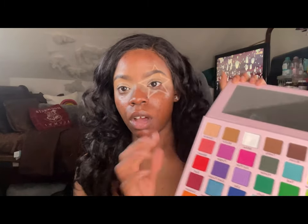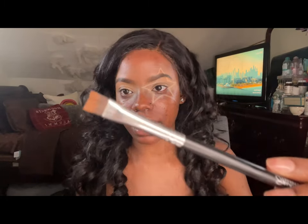I'm gonna do the crimson on one star and the white on the other. I'm going to fill this in — I'd recommend using a flat brush. I'm gonna use the brush I use for my eyebrows since it's flat and square, so I can get those lines really nice. This took me a while, don't get me wrong — stars are very intricate — so do it as many times as you need to.